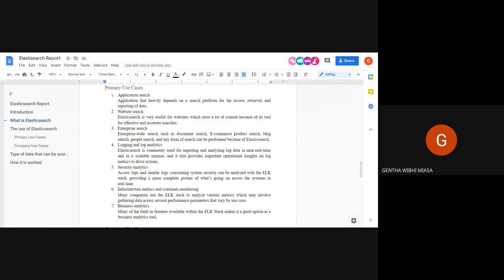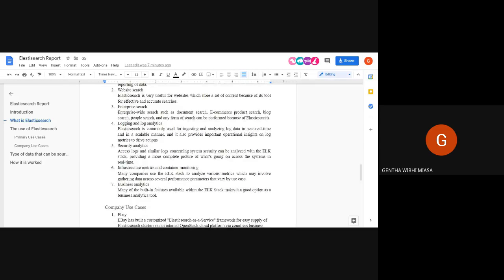It also provides important operational insight on log metrics to drive actions. The fifth one is security analytics. Elasticsearch can access logs and similar data concerning system security with the ELK stack, providing a more complete picture of what's going on across the system.